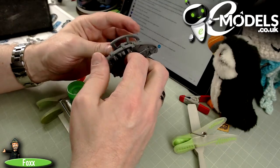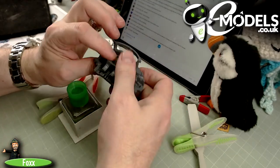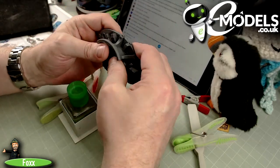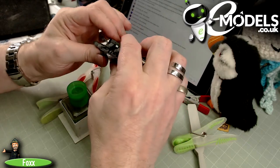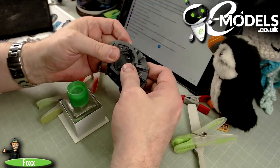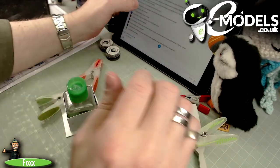Gluing on. Yeah, see, I've got a few little beads of glue sticking out where I've squeezed it together. Well, that just kind of looks like welding. Up here where you've got little beads of glue sticking out, it just looks like welding beads. And these bits here where it's got a curved bit and a bead of glue sticking out, I can just run a sanding sponge over that really gently if I wanted to. That's that there.